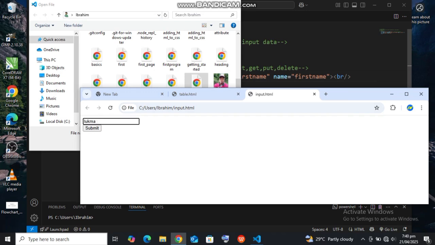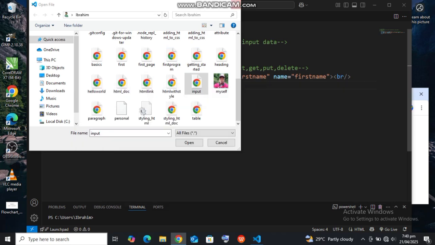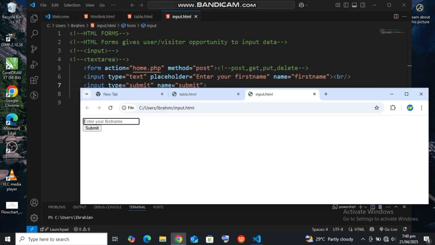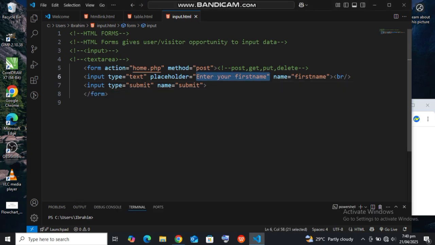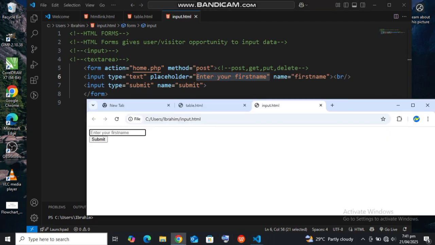But before that, anything you write in the placeholder attribute which I specified in the input will be shown. Can you see? Very faint text shown, like enter your first name. Then the text input is shown very, very faint.